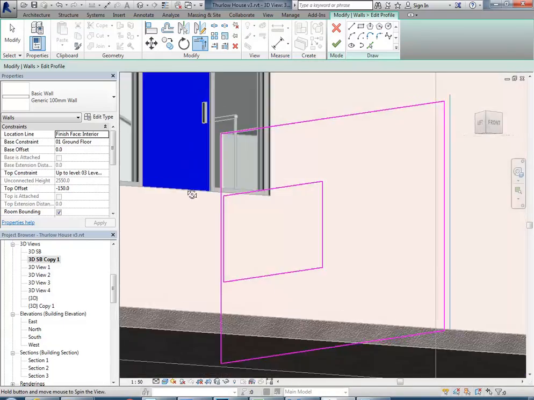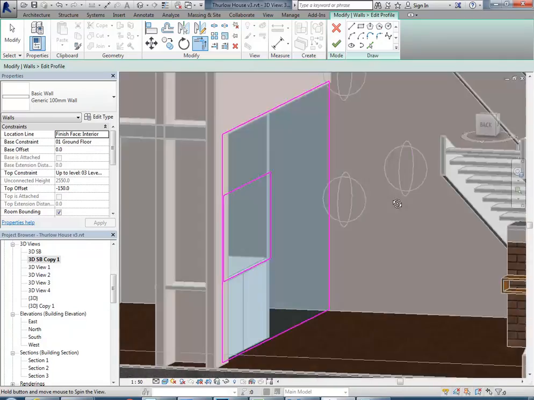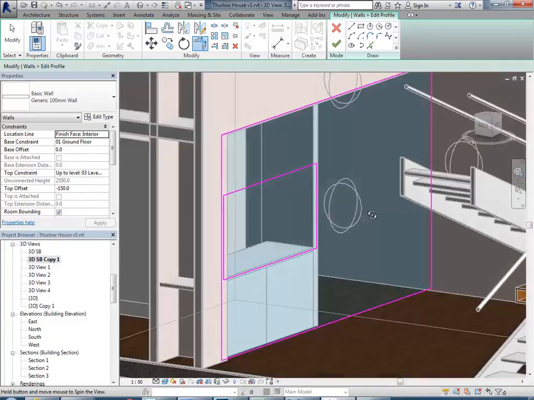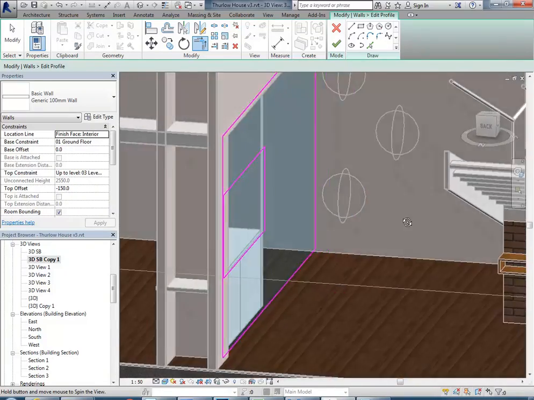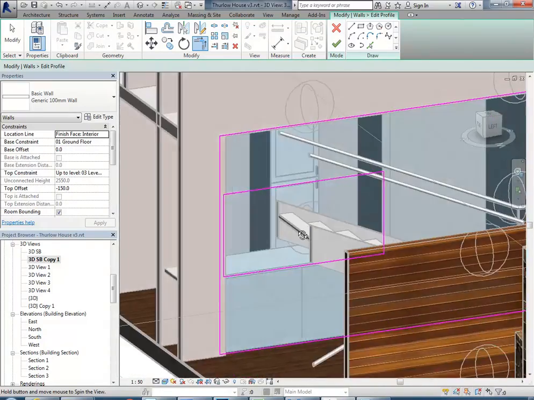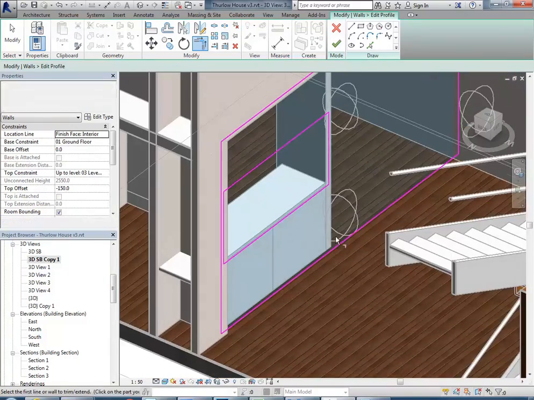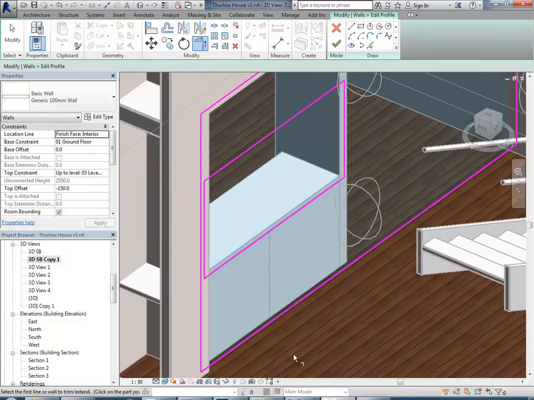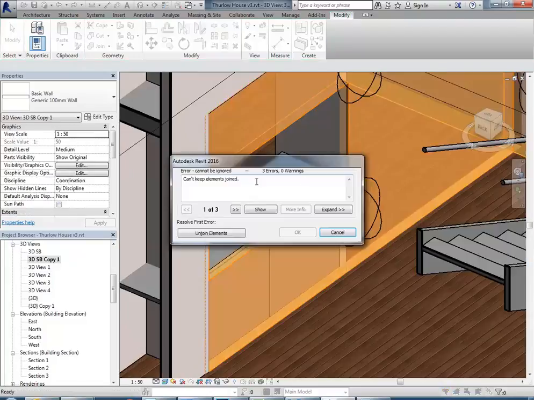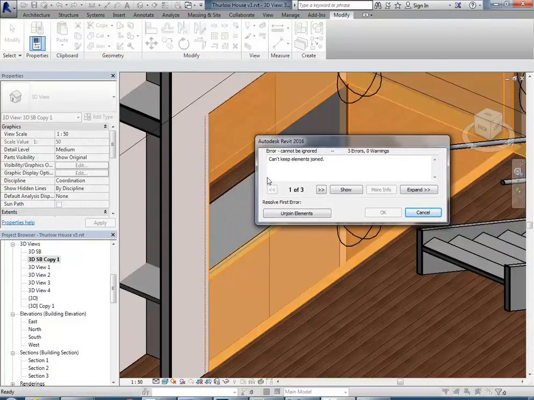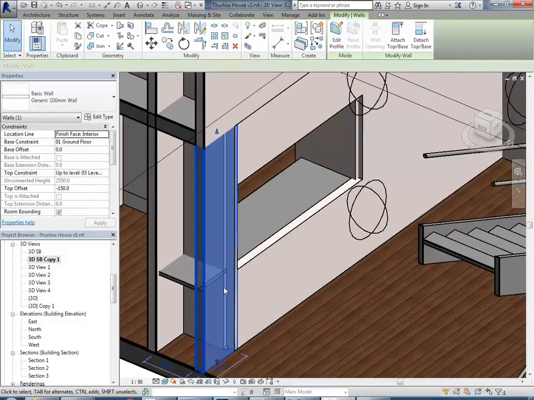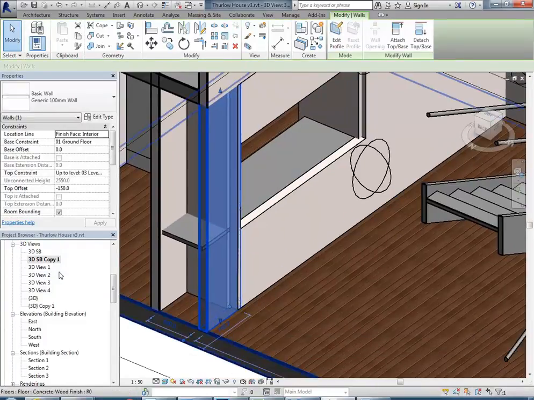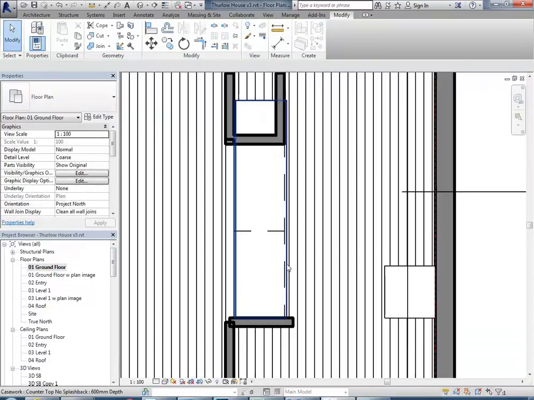And as I'm doing there, it will help you a lot, especially at first, when you're working in views like this, just to orbit around to really get a good idea of the geometry you're drawing in relation to the plane it's been created in. So that's good enough. I'm going to tick finish, and that will now make the opening. I'm getting a warning here telling me it can't keep objects joined. That's fine. I'm just going to unjoin elements. So that's all to do with the wall over here, and it's because it's overlapping. Right, so that's not a problem. I can just go and fix that.